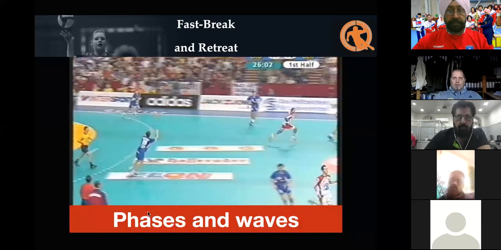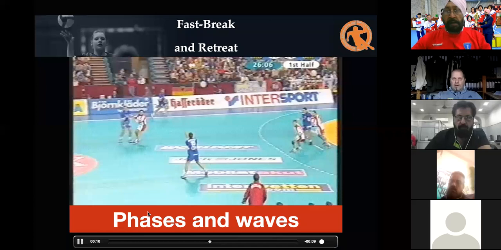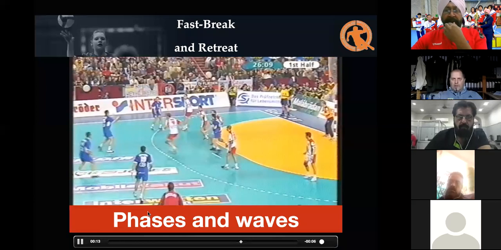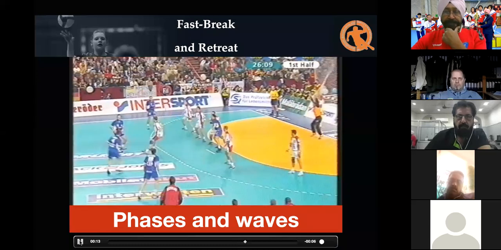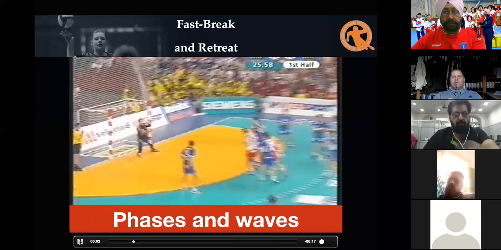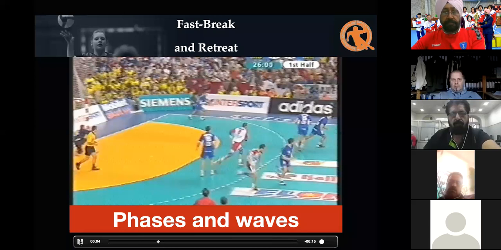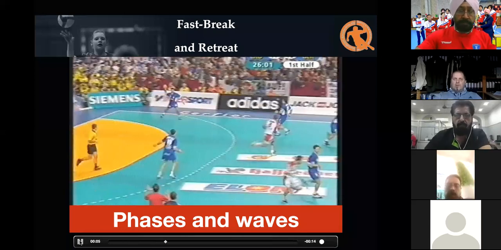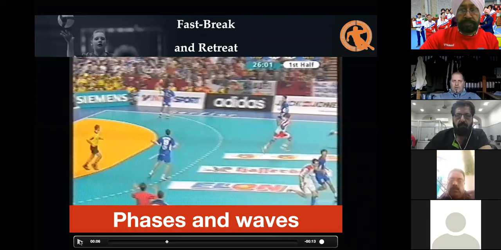And then they start from the left side, circulating the ball, and finally right wing is free again. So see it step by step. Now the ball is given to the blue team, ball possession has changed, but in that moment it takes a little time, so the white team, they can go back.